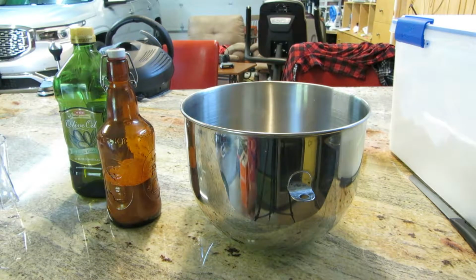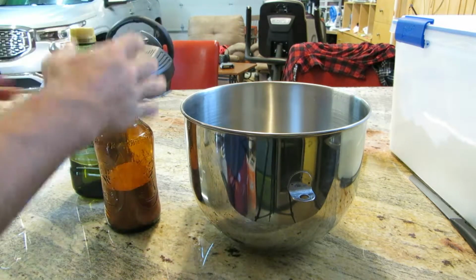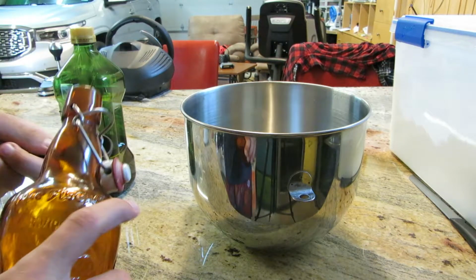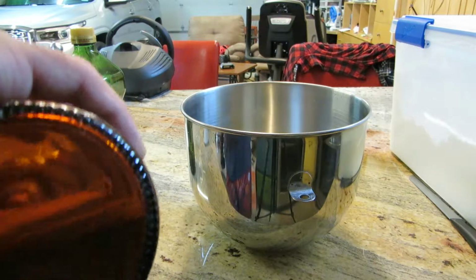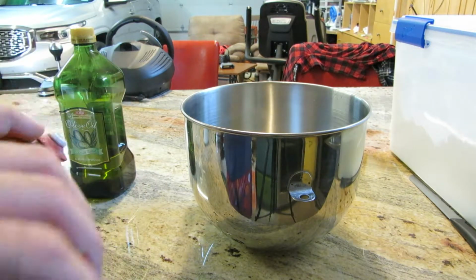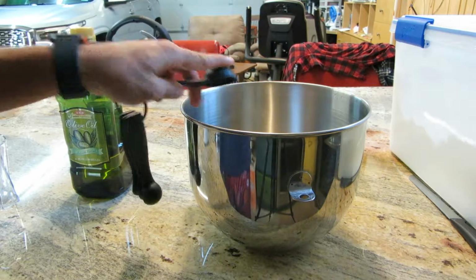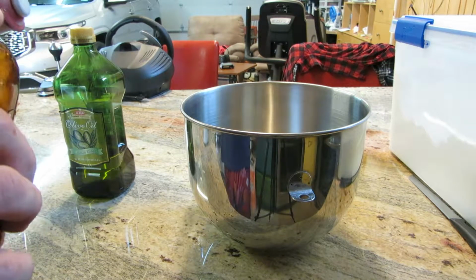Same thing. 2 tablespoons of yeast. Here we go. This is an old beer bottle, by the way. I think it's pretty cool. Here's the yeast. 1. And I'll add a tiny bit more because those are both a little bit under. There we go.